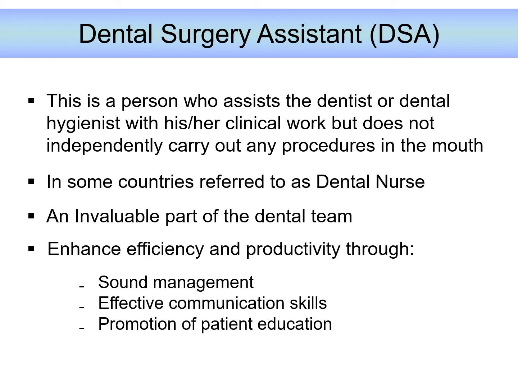Okay, our first group would be the dental surgery assistants, or in short, DSA. He or she is a person who assists the dentist or a dental hygienist with his or her clinical work, but does not independently carry out any procedures in the mouth, because as we mentioned earlier, they are categorized under the non-operating auxiliaries. In some countries, the dental surgery assistants are referred to as dental nurses, which leads to some confusion in Malaysia, because we have another category that we call dental nurse.